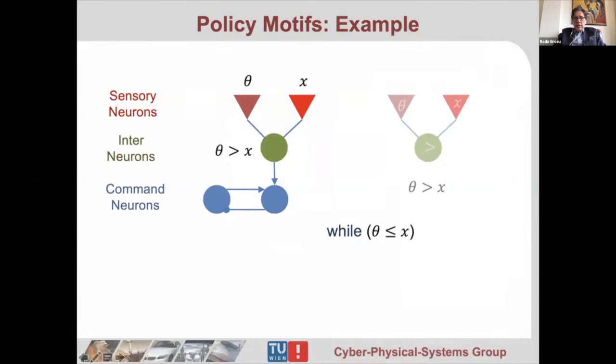Then you want to do something with it, so you take, for example, the sequencing primitive. The first neuron activates the second and the second inhibits the first, which means that the first neuron is active and the second neuron would become active when theta is less than x. This can implement a while loop, and within this while loop, you can have an activation of a motor neuron which says go back. You might ask, what's the big deal, because we already have this in programming languages. The main idea is that this circuit has parameters that are learned automatically, like the threshold theta and the strength of going back—with what velocity are you going to go back.